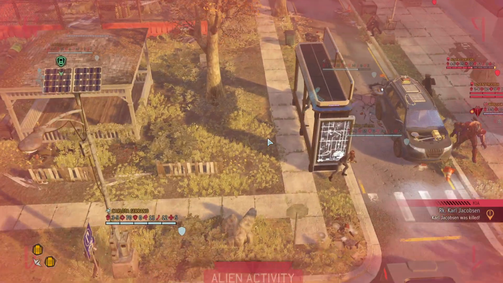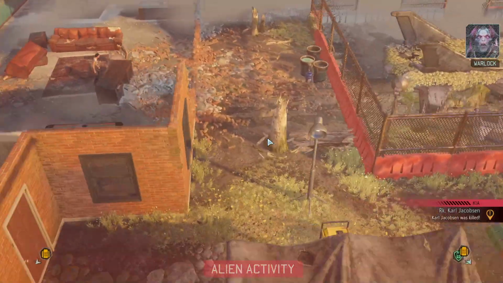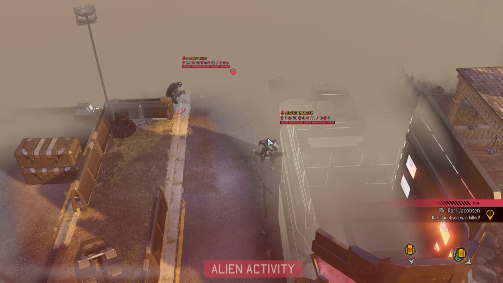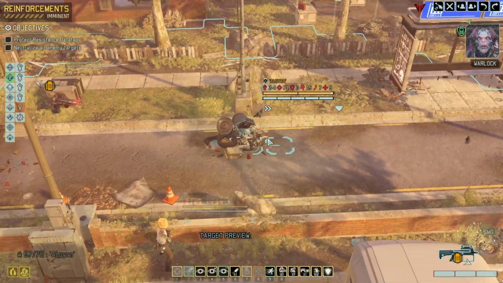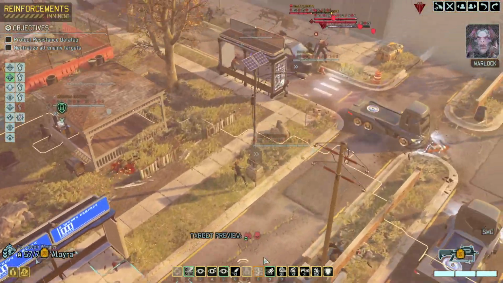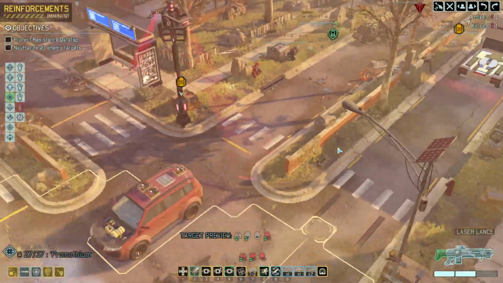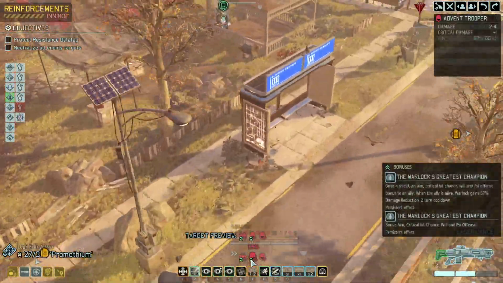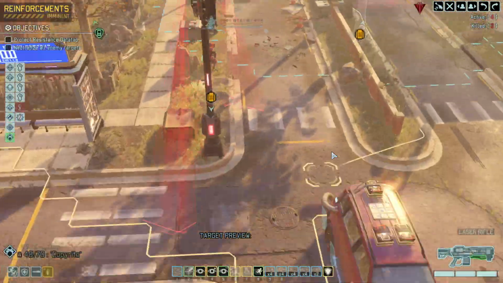Resistance personnel dying is kind of to be expected. We will be together again soon enough. Die for your hollow resistance. It will make no difference. That rocket will not reach. Trooper is the Warlock's greatest champion.